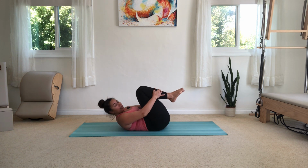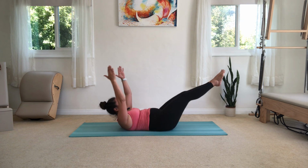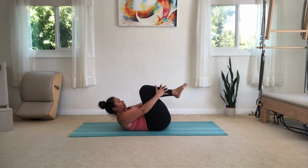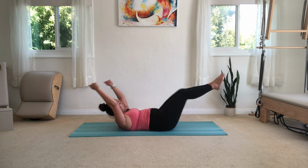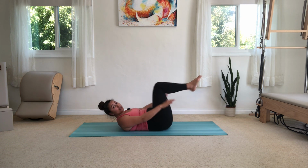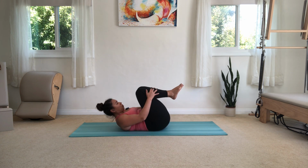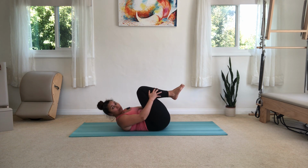Second one, double leg stretch, both knees are in. And then as we reach the legs away, I want you to reach your arms to a challenging position for you. So for me, that's going to be reaching my arms backwards and away from my toes. But for you, maybe as you reach those legs away, your hands come down by the sides of your hips. The more up and over it goes, the more challenging it's going to be.